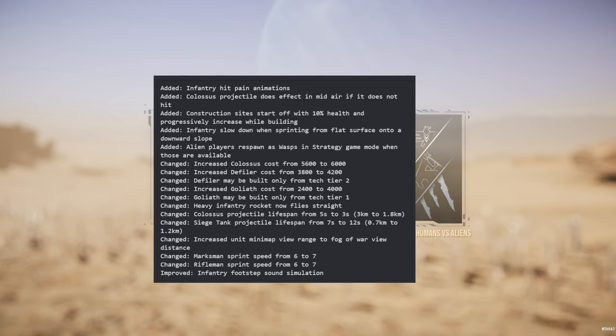Still, they are pretty accurate, yes, but this is a big one, as they used to be very OP. Today we had a battle that was very, very good. I recommend watching the last stream from today, November 8th. Okay, so siege tank projectile lifespan goes from 7 seconds to 12 seconds. This means that the projectile will travel and reach 1.2 kilometers, a 500 meter increase.